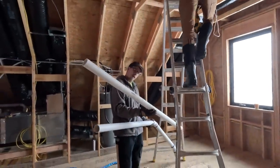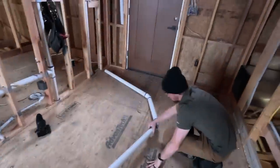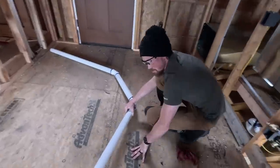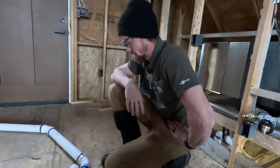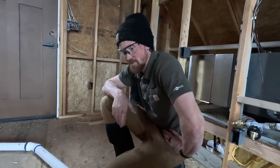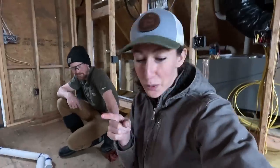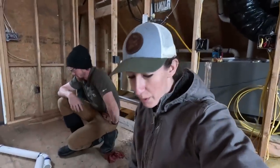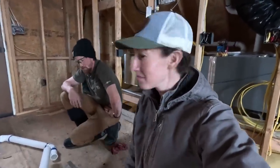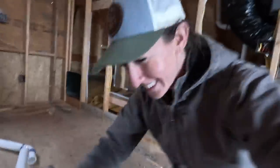What do we do with this? How can we repurpose this PVC pipe? French drain? I can't really think of a lot of use for a 2-inch PVC that's all glued together like this. Can you? No, but I'm sure you guys can. If you have any ideas on cool ways to repurpose this so we don't just end up throwing it away and wasting it... Make a boxcar track for Leo's little Hot Wheels cars. If you have ideas, let me know.